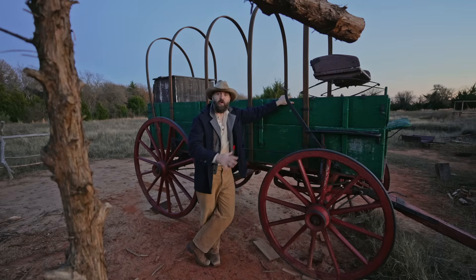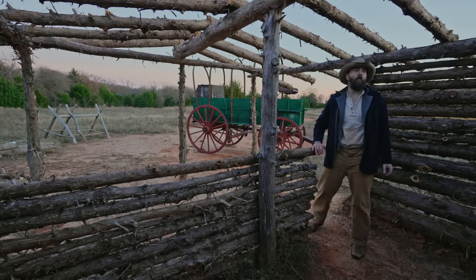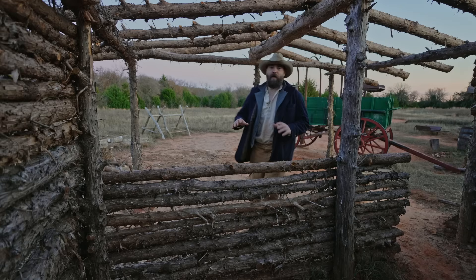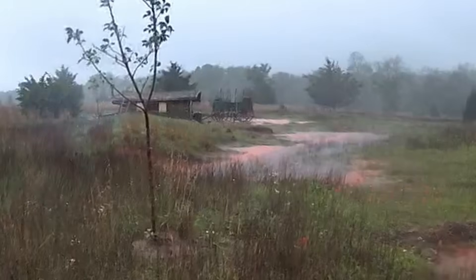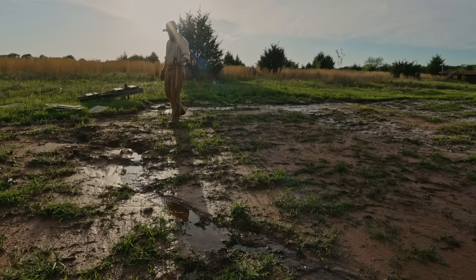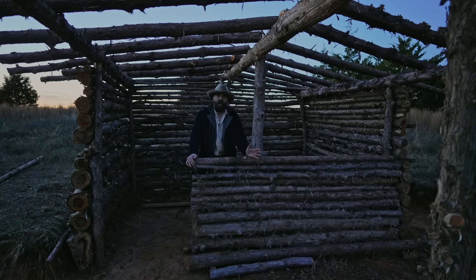But I just can't imagine making these videos without a wagon, so let's talk about the workshop. There will be an indoor and an outdoor area all covered by one roof. The doorway will be here and from here to the wall will all be workbench, with no wall on one side to allow me to work on the workbench from both sides. Last spring I tried farming and it was a complete failure — we had 19 inches of rain in one month, the most Oklahoma has had in April since the 1920s, then two or three months of no rain at all. So it's no wonder the crops failed. But if I was a homesteader in the 1800s you have to expect these things, and maybe I should try to make my living in a different way — that's partly why I'm making this workshop.